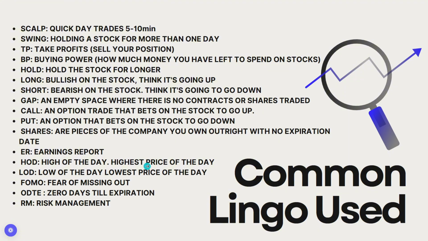Then we have high of day and we have low of day. High of day is the highest price of the day, and low of day is the lowest price of the day. So with these two, you can kind of use this in a trading strategy. Some people profit a lot of money just off the high of day and low of day. But when it comes to trading, you can't just use one piece of information and go with it. You have to use other things that correspond with it. So, like I said, high of day and low of day can be strong indicators of a trade.